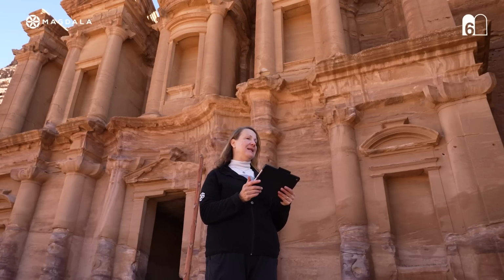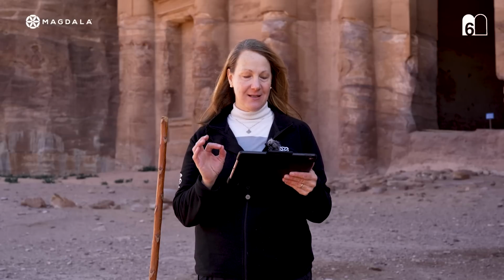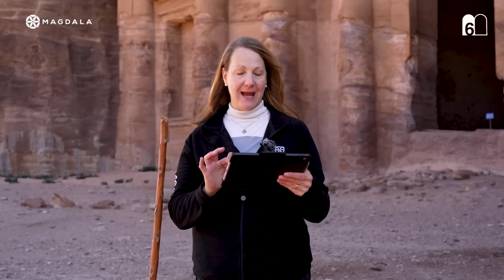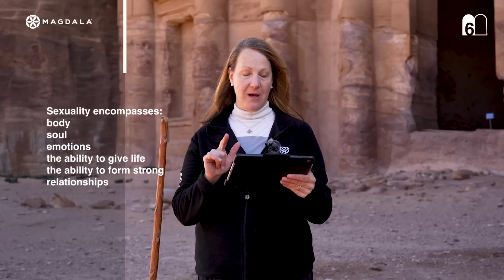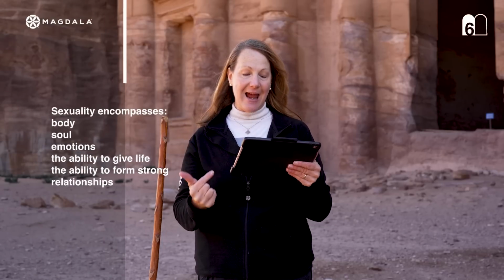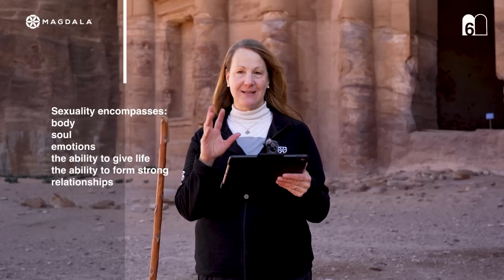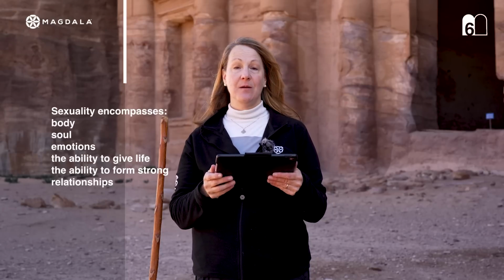So I think that's one of the main invitations of this commandment. All of those concepts, all of those realities we've just talked about, bring us to the key that helps us to understand this commandment. Because sexuality, again, affects all the aspects of the human person: body, soul, affectivity, the capacity to love, the capacity to procreate, the aptitude for forming bonds of communion, even friendship. All of this is encompassed in this particular commandment.